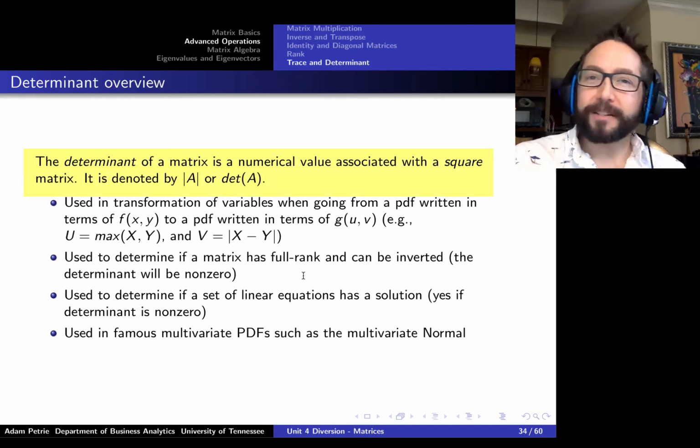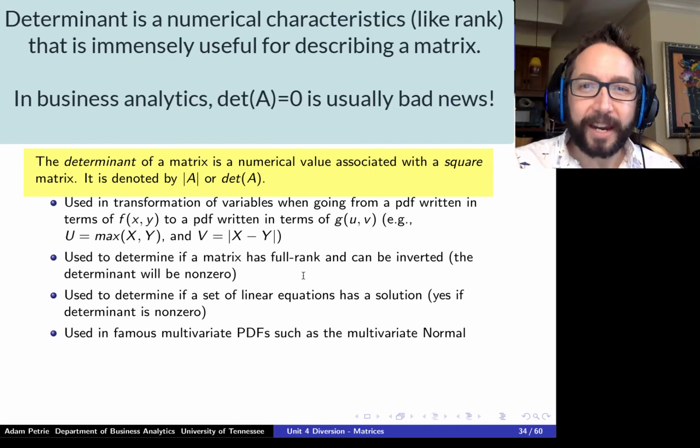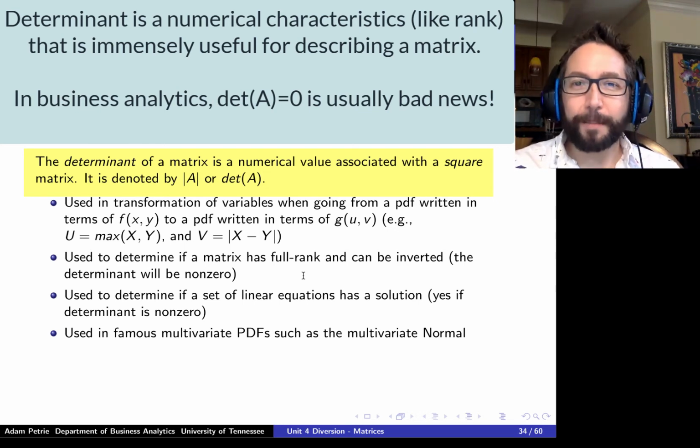Now, the determinant of a matrix is another characteristic that is useful as a byproduct for a few different things. Looking at the determinant can actually tell us quite a few things about that matrix. I just mentioned that if the determinant of a matrix is 0, we know that the matrix isn't full rank. But it also turns out that if the determinant is 0, we're not going to be able to invert that matrix either. So what is this determinant? How is it calculated? What does it represent? Let's have a go at it.